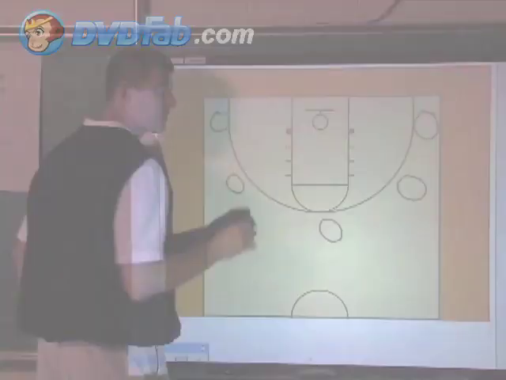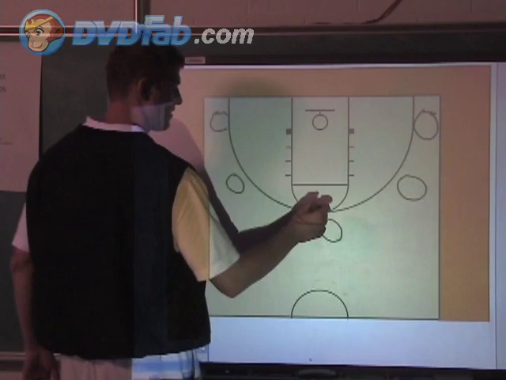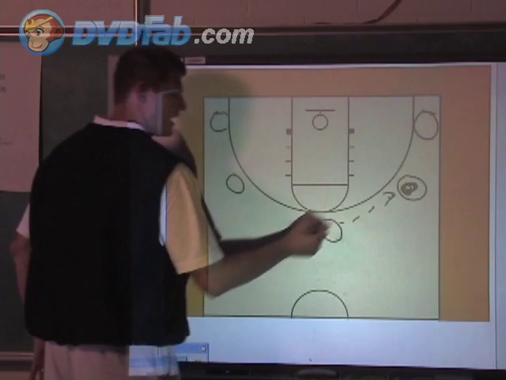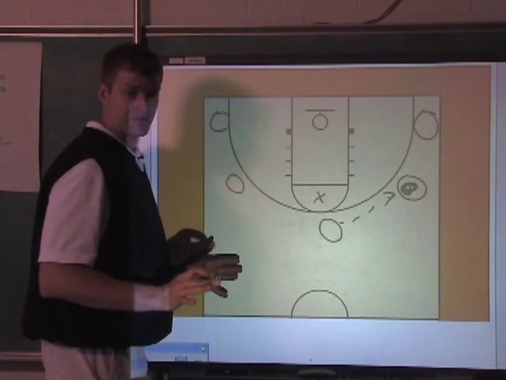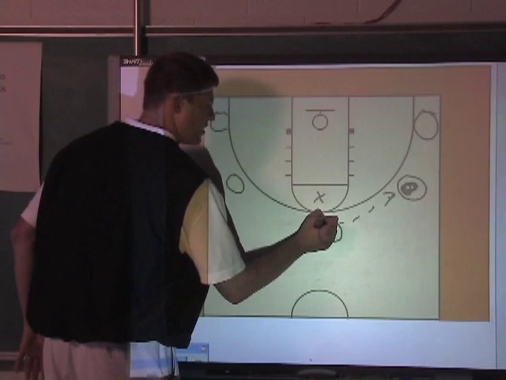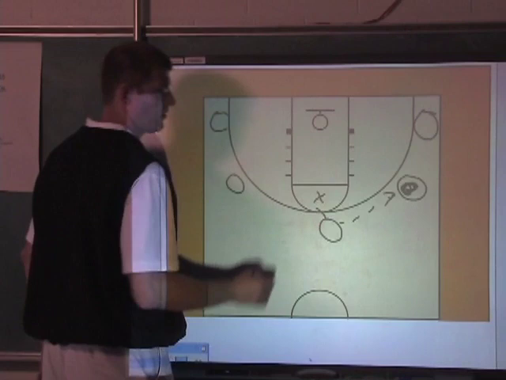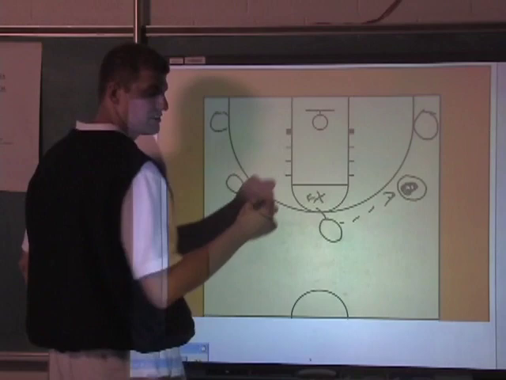Another option with the open post motion offense is when this pass is made here to the wing, and I've shown you previously the guy hopped off and we've made basket cuts, is if this guy completely comes into the lane. You've made basket cut after basket cut. I'm tired of getting my face cut in front of me. So I'm going to hop off and I'm going to use pressure. As soon as this player sees this, that his man has hopped off into the lane, he then takes a step to the left. The reason being he wants to take a step to the left, and also in this cutting series, is he takes away vision.